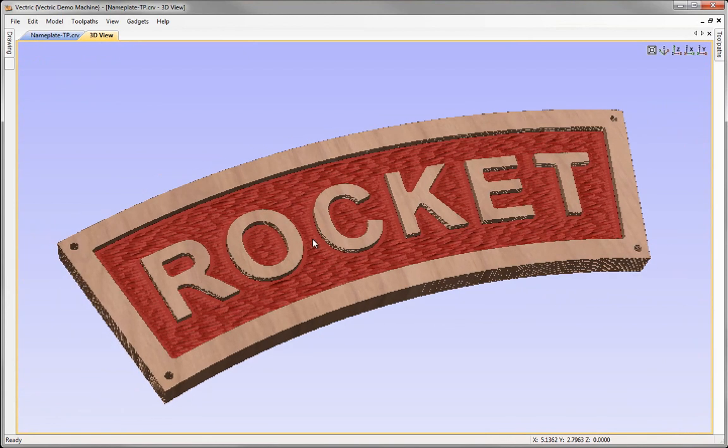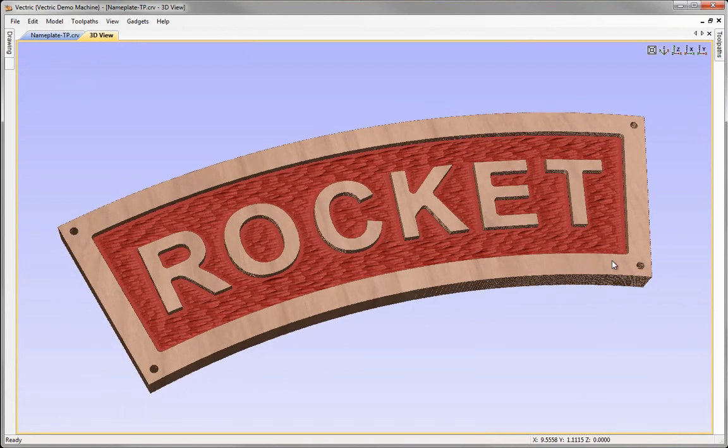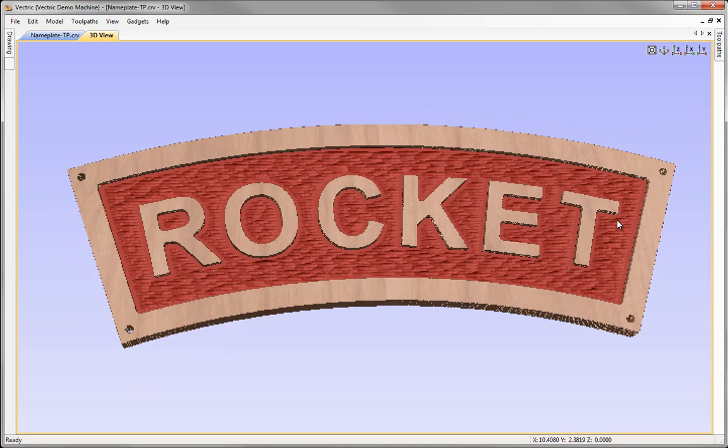Going to begin by doing a little administration with the vectors, grouping some of them together to make selection easier. Then we're going to go into the toolpaths and we're going to create a pocket toolpath between this inner border and the text. We're then going to create a texturing toolpath in order to create this effect you can see in the background here. We're going to drill the holes in the corners of our nameplate and then finally create a cutout toolpath in order to machine this and cut it out from the material.